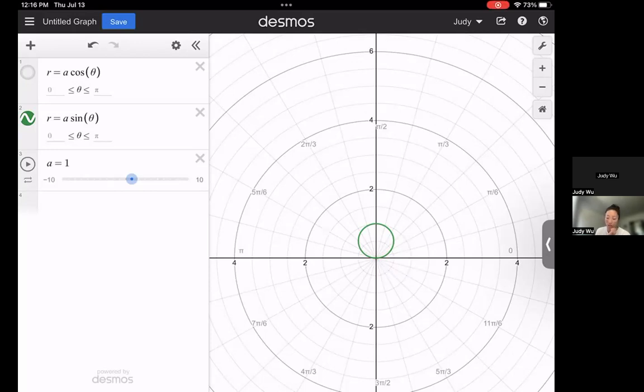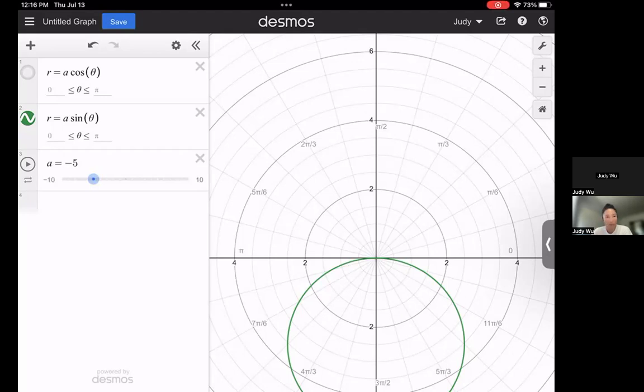Now, I wonder, if I change a and make it bigger, is my diameter still going to change? Sure is. This has a diameter of 5, diameter of 6, diameter of 3, okay? And I wonder what's going to happen when I make a negative. So take a moment, think about that. What do you think is going to happen? And now let's see. Yeah, it goes down to the bottom, okay? So when we're thinking about sine and cosine, it changes a few things in our picture, all right?